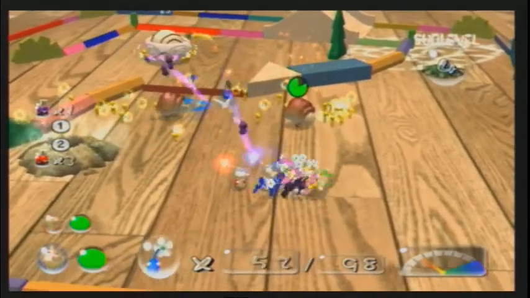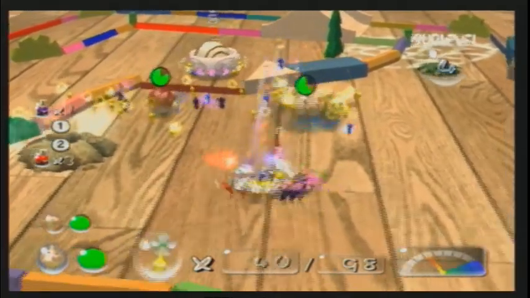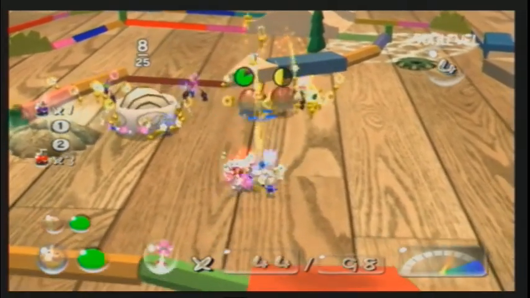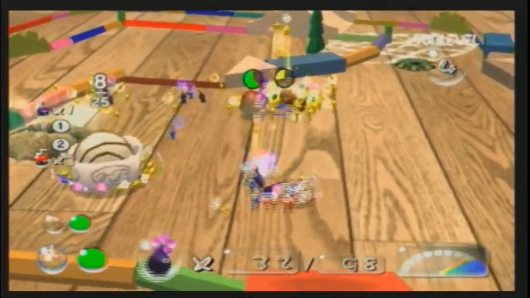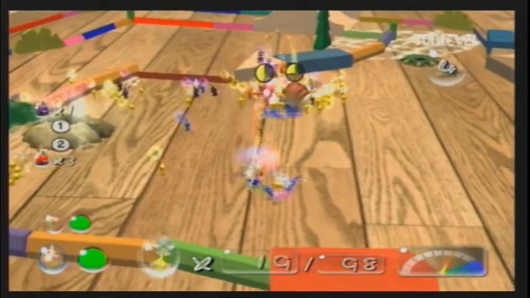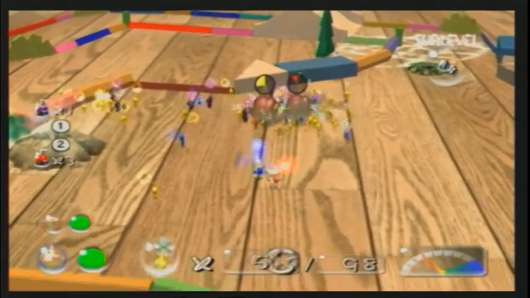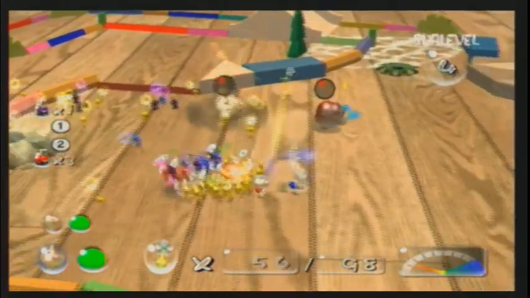Kill it with fire, kill it with fire. I don't know why I'm throwing so many Pikmin at once to try and get it. But anyway. What if the other bread bug took the other bread bug to its thing? That would be kind of really dark and scary and horrible. I want to test this out.